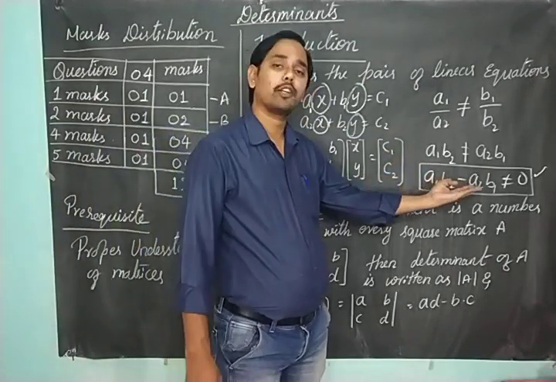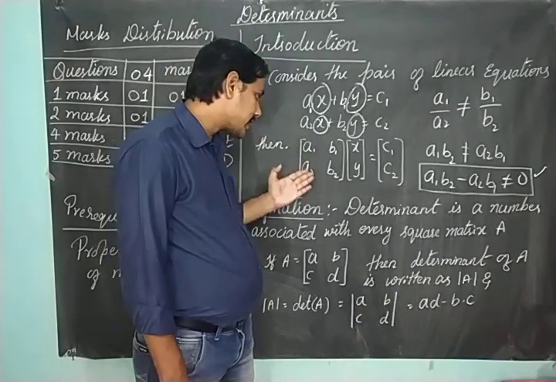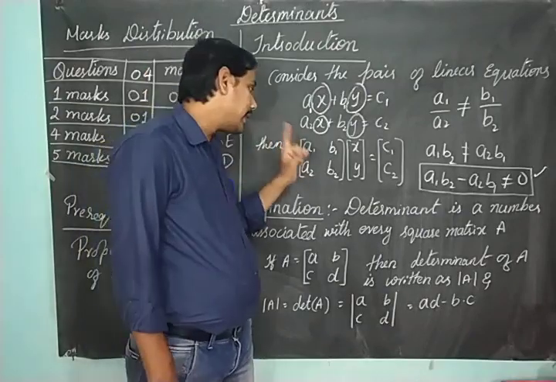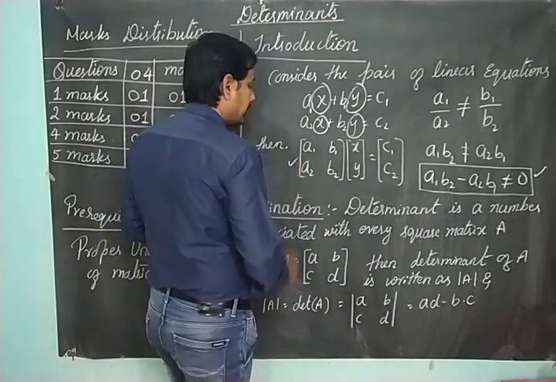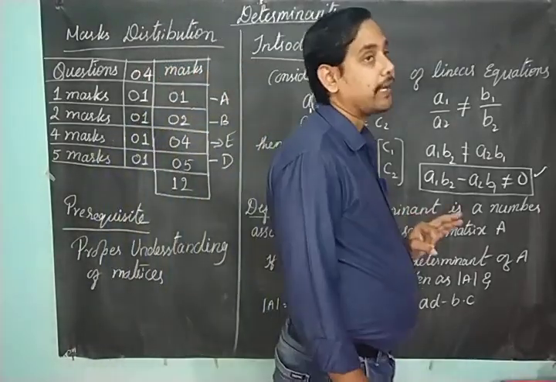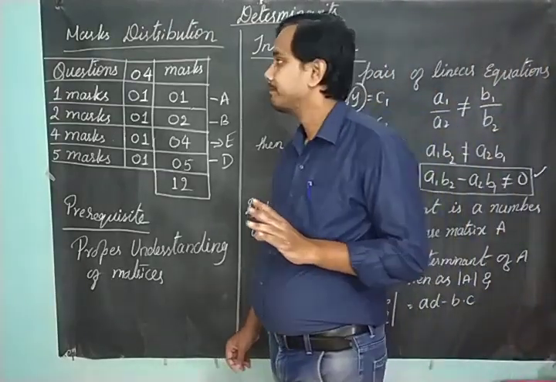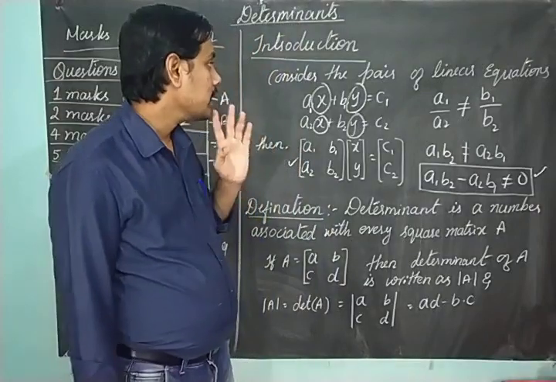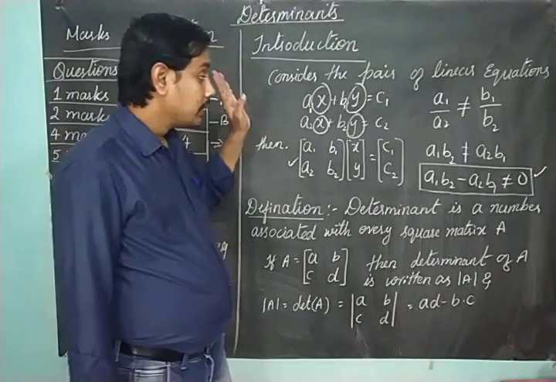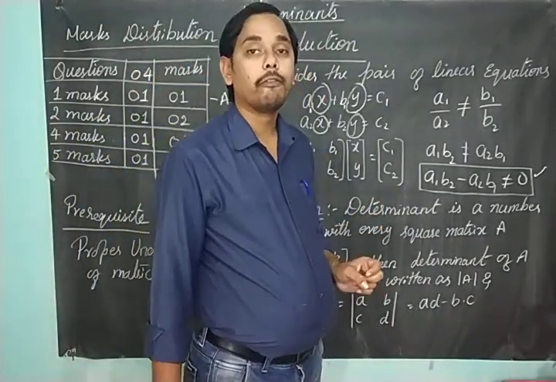From where did we get a1 b2 minus a2 b1? That is from this matrix only, right? So that number is always contained in or obtained from this matrix, and it is called the determinant of this particular matrix. Is that clear? One condition here is that the determinant can be calculated only for a square matrix. You cannot calculate the determinant for a rectangular, or non-square, matrix.